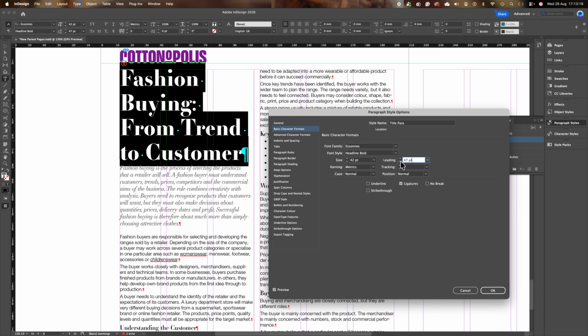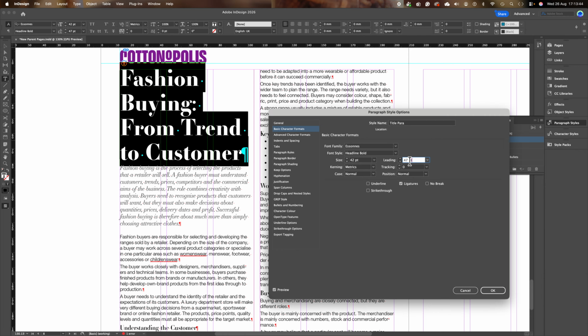Now you've got to be very careful with this, because if you take it down too low, you will find things like your descenders, things like this letter G or the Y, they're called descenders, will start clashing with ascenders and capital letters. So this is an ascender on this lowercase d, and you can see we've got a capital T here, so it stands up higher.